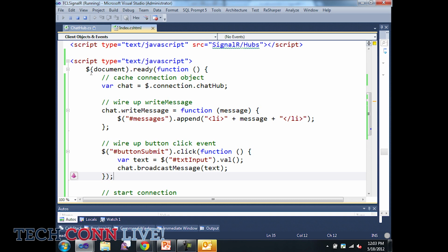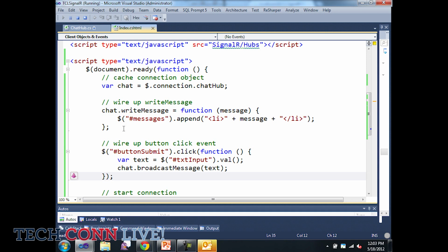But now I have an application where my client can talk to my server, and my server can talk to my client. Now, if you were trying to do this with traditional jQuery Ajax, which is a really good technology, you would have to write a lot more code.